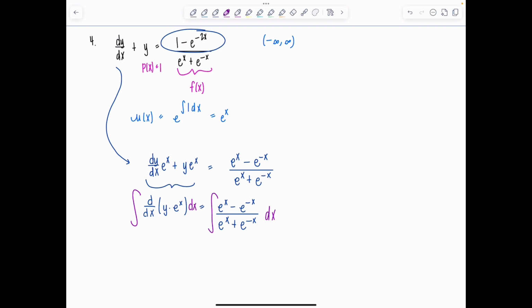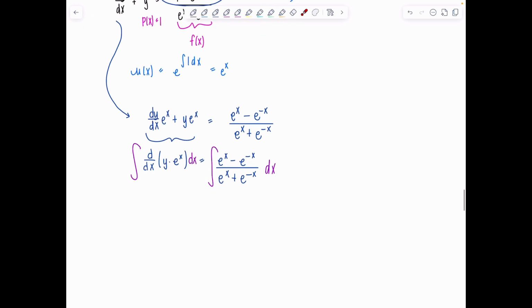Now I got a little excited when I saw the right-hand side and I started thinking of my hyperbolics. But at the end of the day, when we want to write out the solution to our differential equation and have y in terms of x, it's best to just stick with the way things are, because then we already have everything in terms of natural logs and whatnot. I don't know if you remember your definitions for the inverses and this and that, so it's just easier if you want to leave it.